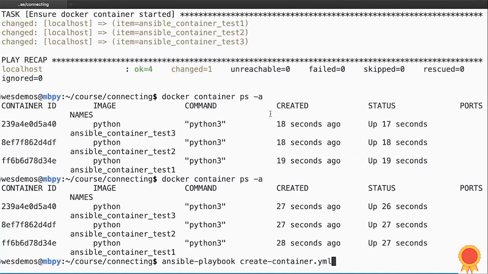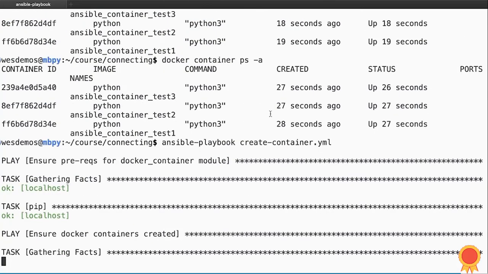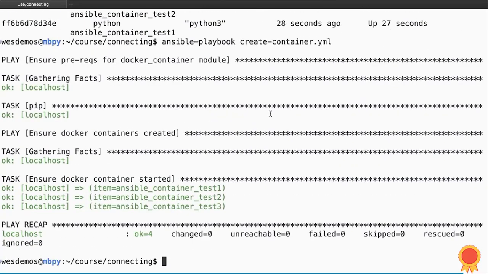If I run my playbook again, nothing will happen because I've already created the container, so there's nothing to do. That's a beautiful thing about idempotence. So in a lot of ways, what I have here with Docker_container, while it is mirroring the Docker CLI, it's more like Docker Compose, if you're familiar with that, where it's going to help you make sure that a set of containers are in a given state. Okay, so next clip, let's go ahead and configure Git.